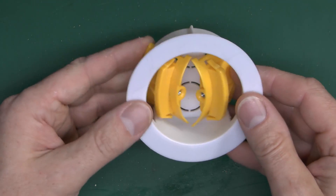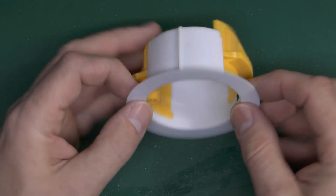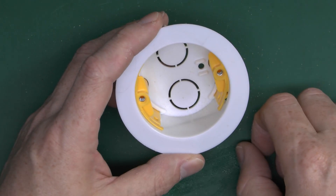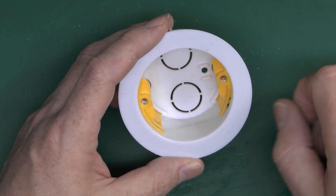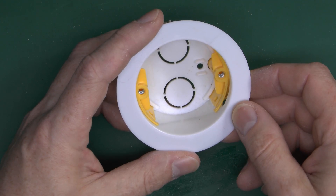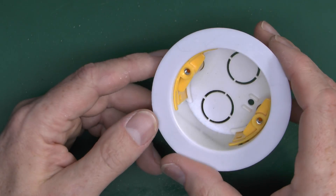Now there is another style which you don't get in the metal ones, which is this round box. It has the same kind of snap-out tab fixing. It's fairly limited in use, but they do have applications mainly in a ceiling — you could put this in the ceiling and then put a smoke alarm over the front, smoke alarms being circular in most cases. In theory you could also attach a ceiling rose to it, though normally you'd just put the ceiling rose on there and poke a little hole through the plasterboard. Nevertheless these do exist, so worth considering for a few applications.